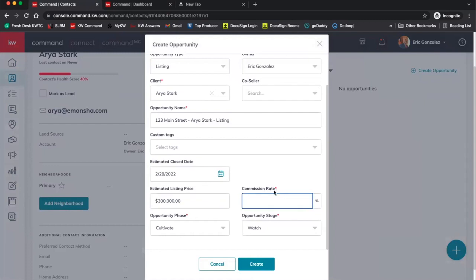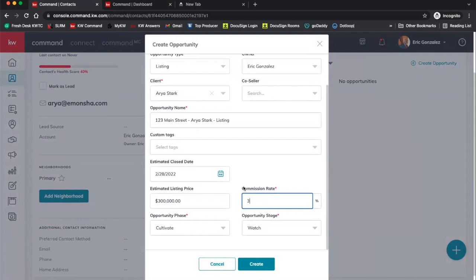So on a listing, typically you would charge something around 6% total, and then that 6% will get divided up to both sides, which means you would get 3%, and the buying agent, if they bring you a buyer, would get 3%. However, you as a listing agent get to choose how that is split up. For this example, we're going to say that you're sharing the commission straight, halfway through. So it's 3% to you as the listing agent and 3% to the buying agent if you don't bring the buyer yourself. So we're just going to put 3 here. So I hope that makes sense. And then now, before I explain what these two required fields are, I'm going to show you one more thing here.